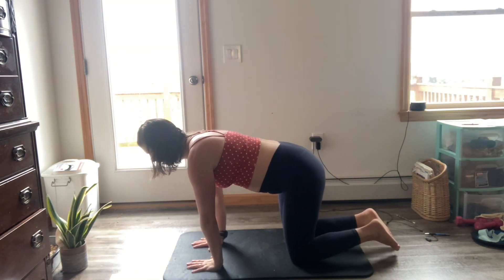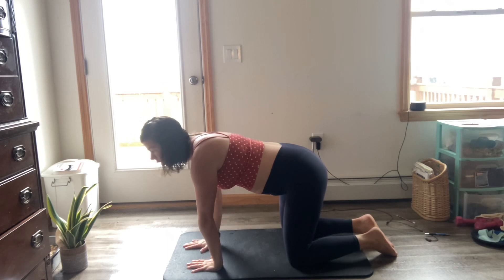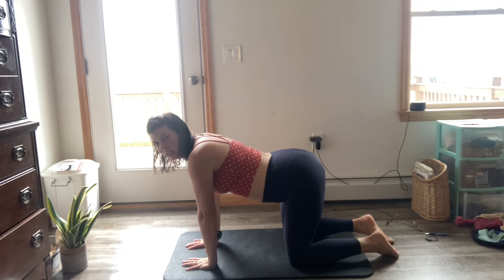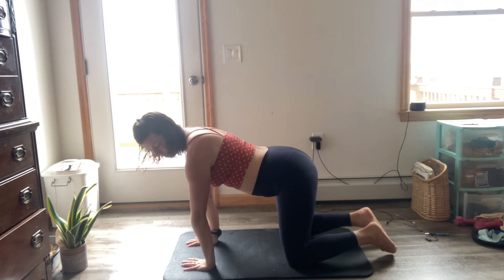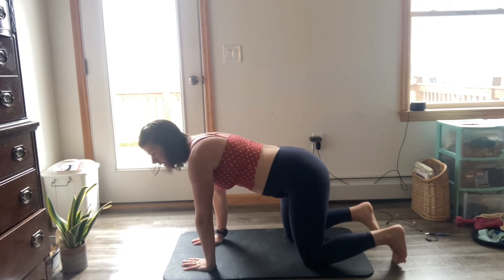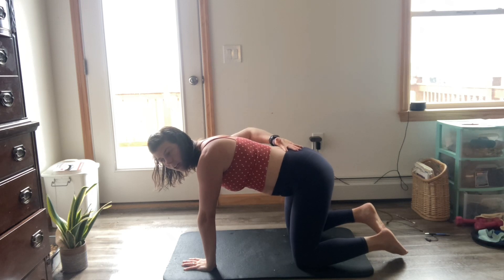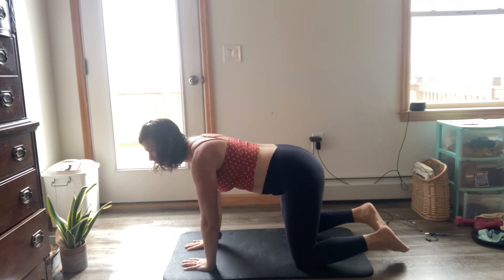The first exercise: we're going to be on our hands and knees, engaging our deep core and pelvic floor, then releasing. You don't want to be hunched — take your shoulders out of your ears and pop them down. Don't hyperextend your elbows; you want a slight bend. Knees at 90 degrees. Pick up your back so your pelvis is in neutral. If you have a belly it might feel like you're pushing out too far — just push it out so it feels flat, like a cup resting on it, with your upper back flat.